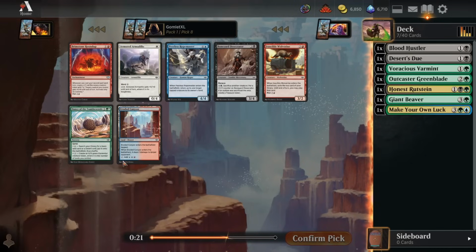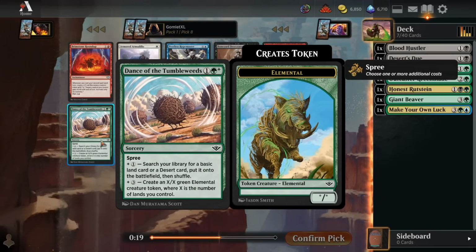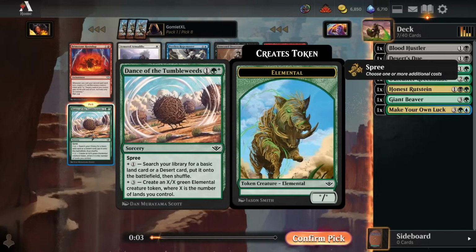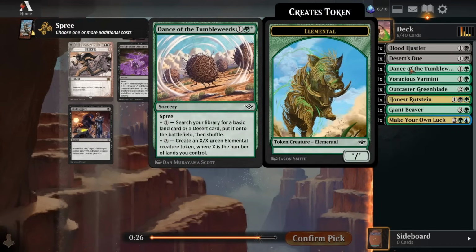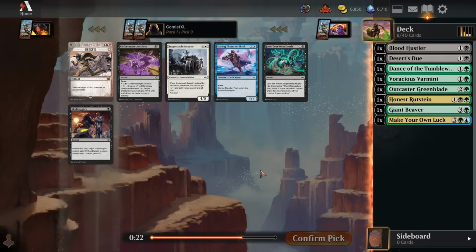Pick 8. Dance of the Tumbleweeds is reasonable. It's a little bit slow as pure fixing, 3 mana to grab a land from your deck, but you can grab a desert and commit a crime when you do it. And then it's kind of like double fixing. And the really nice thing about this is you get to play your Rampant Growth style cheap fixing in your deck while making sure that you don't really flood out in the late game. If you top deck this in the late game, then okay, just make a gigantic elemental. So I think it's fine.